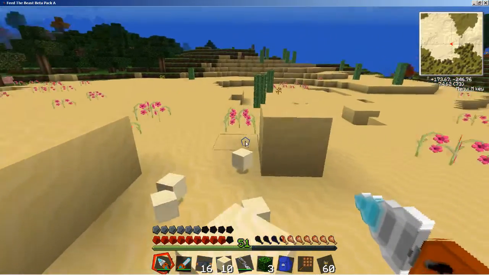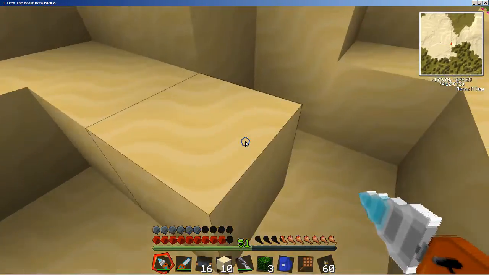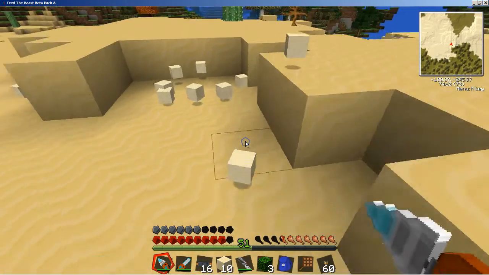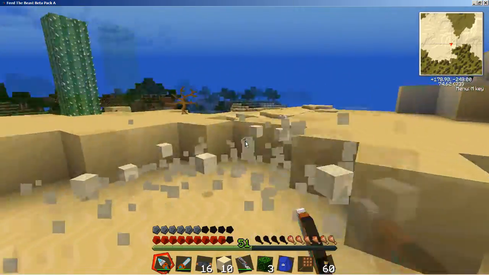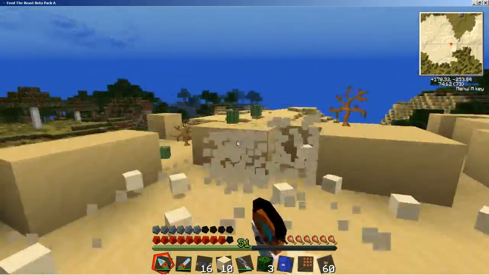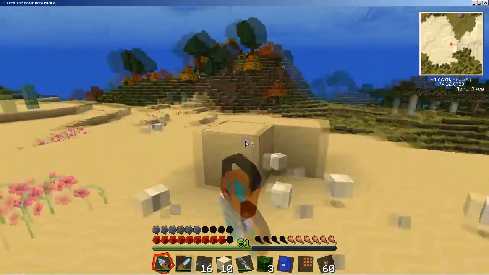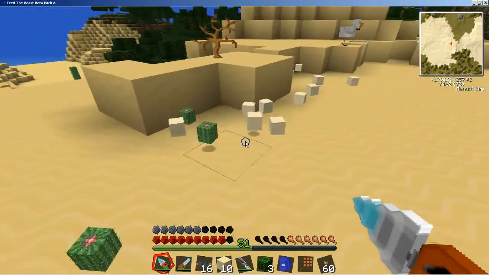Sand, dirt, gravel, very, very easy to gather. But sand actually seems to be one of the easiest. It just chews right through it. And netherrack as well. That's very important if you're looking at using a magma crucible to supply lava to your geothermal generator. Being able to gather netherrack is an asset.